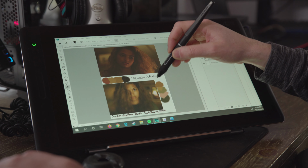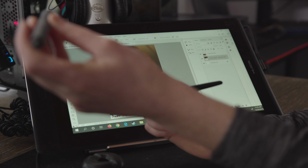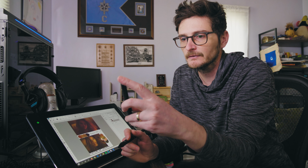I guess the real differentiator would be just how the pen feels. Wacom's also tend to have an eraser on the end, so you can just flip it and then erase, and it'll register that in the program, as opposed to actually having to hit the eraser key. Yeah, there we go, and then just erasing with the pen. So here's an older Wacom pen, and they're really similar, but you can see that this has an eraser that you can just flip.